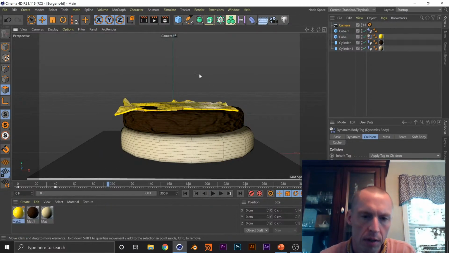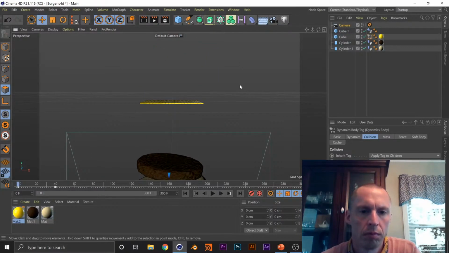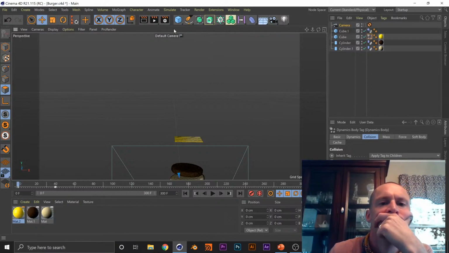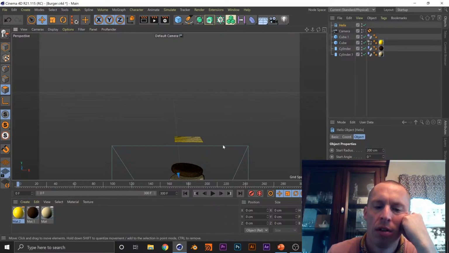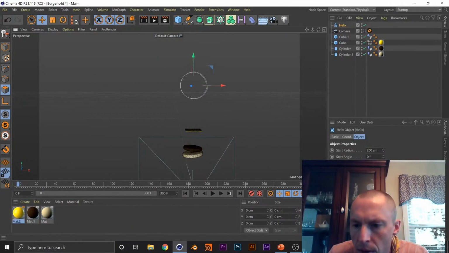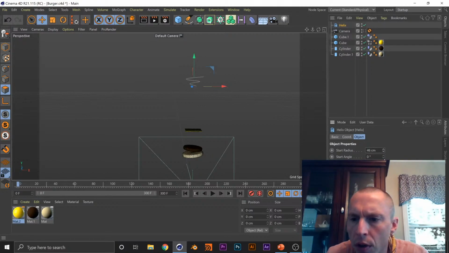Okay, here's the next thing. Well, we can still go back and fix the cheese, but the next thing I wanted to do was figure out this. Okay, on top of that, I don't know if this could work. Not sure how this is gonna work, but we're gonna put a helix in. And say that this is on the z-axis. Start radius, yeah, sure. Let's say 45. End radius should be 45.